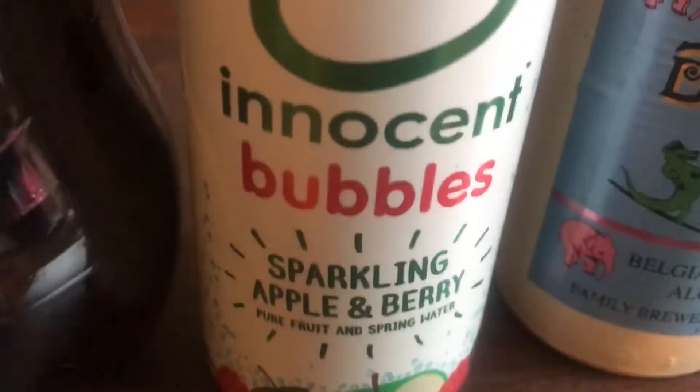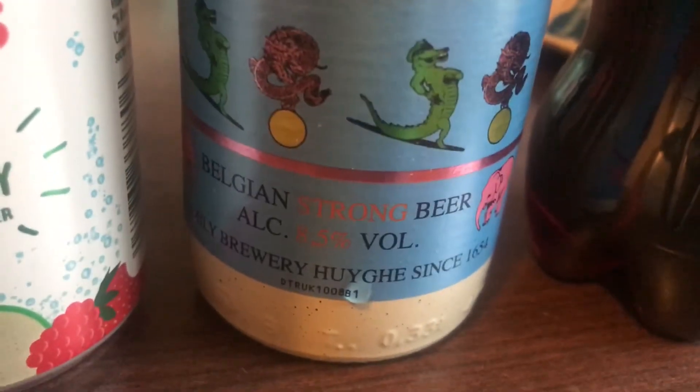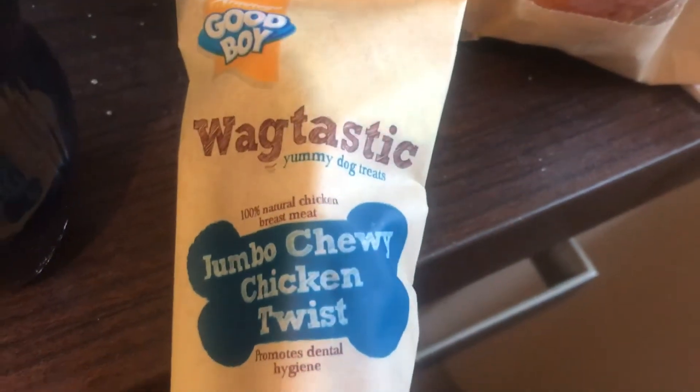An Evium — I think this is 75cl. A can of natural dog food which she's going to have in a minute. A 1.5 litre of Pepsi Max, a can of Innocent Apple and Berries. I picked up this beer called Delirium — I like the bottle, it's not for me, it's a very strong beer, I think it's 8.5%.